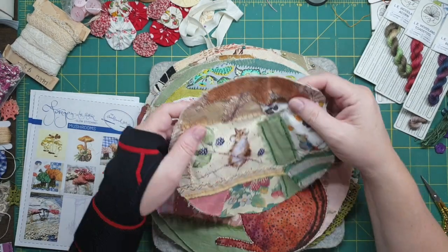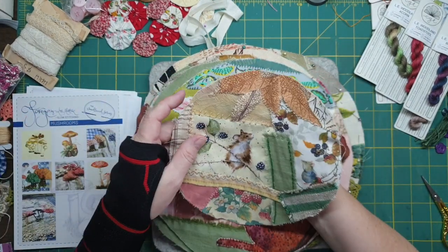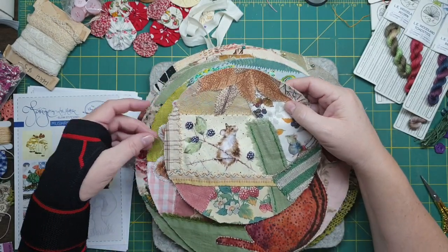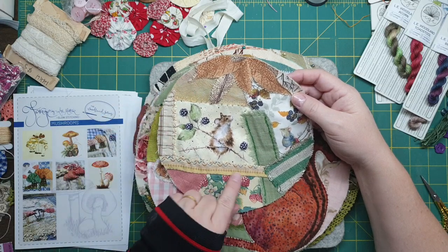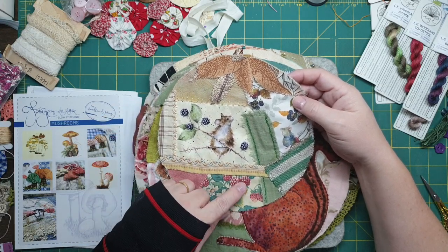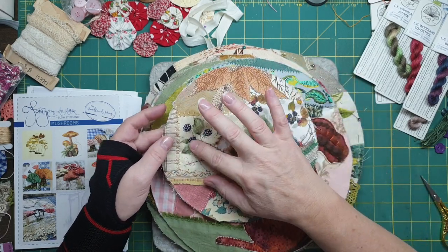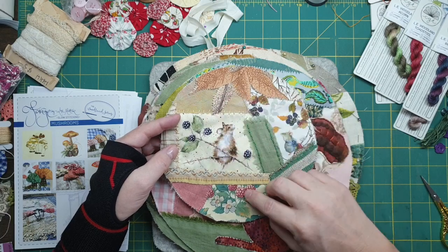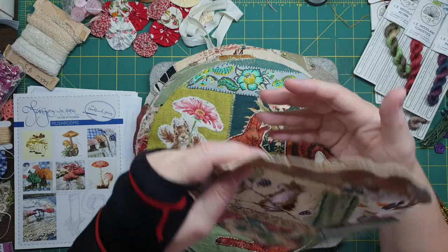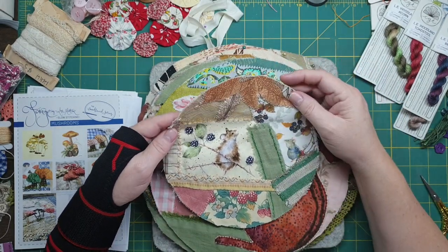So I'll show you what I've done so far. She has different mushrooms and berries and oak leaves and all that kind of stuff. I'm using some of my French vintage finds in there. This one is sort of, she had berries, and then this mouse with the berries. So I'm going to do some cross stitch. For now, I'm just putting them down on some calico, and it's almost like crazy patchwork.